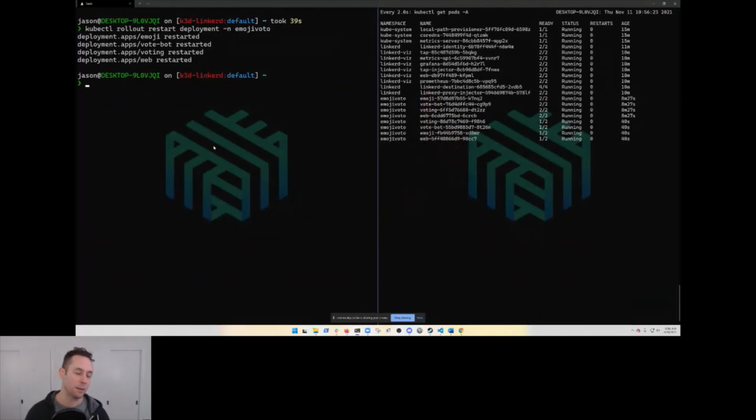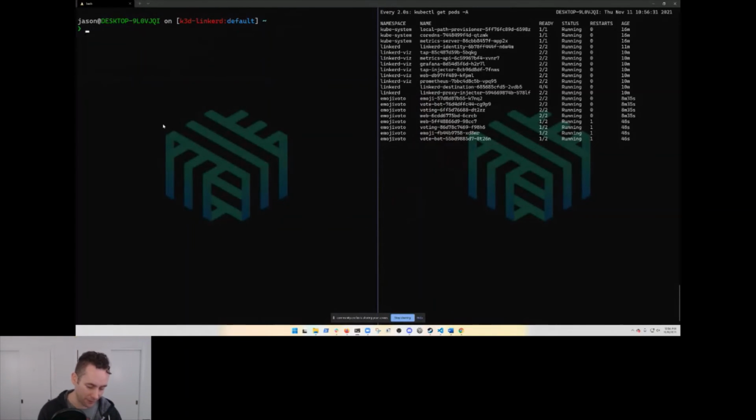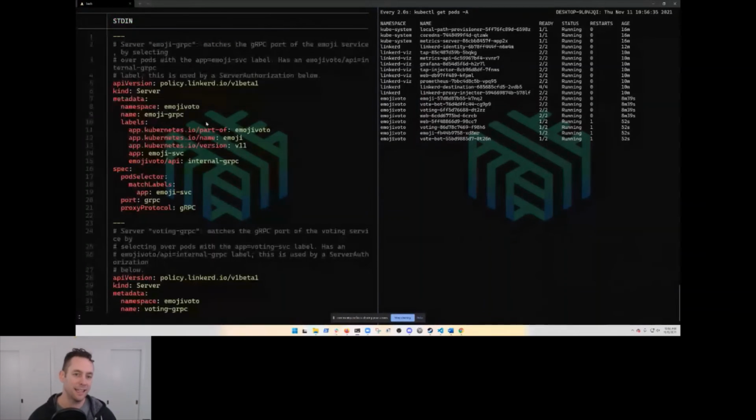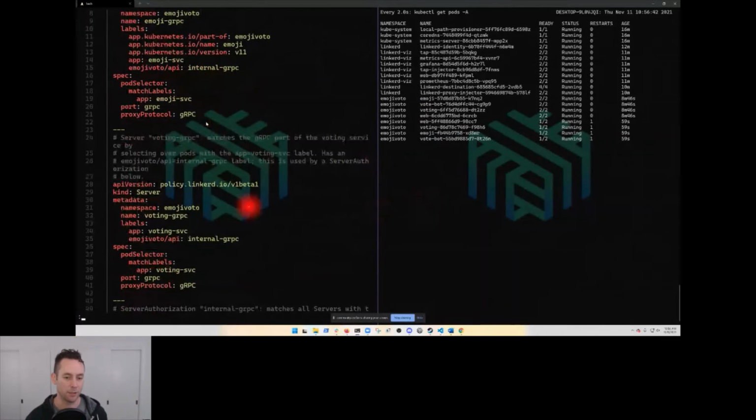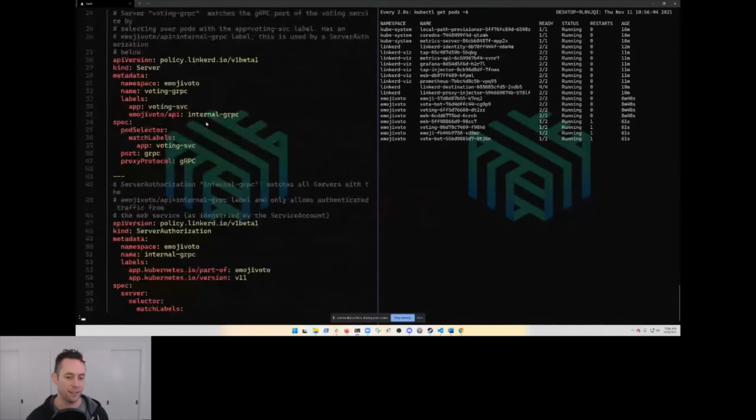And if we want to make it work, we have to apply policy. So if you check this out, there's a policy document. This is all covered in our docs. If we check out this quick policy document, we can see that it has the servers and the policies that we were talking about earlier that will allow this application to talk to each other.